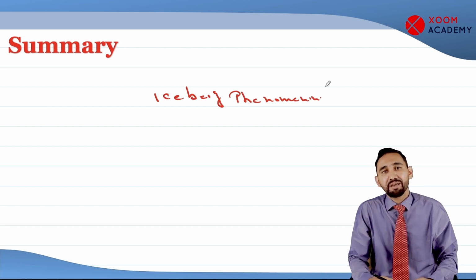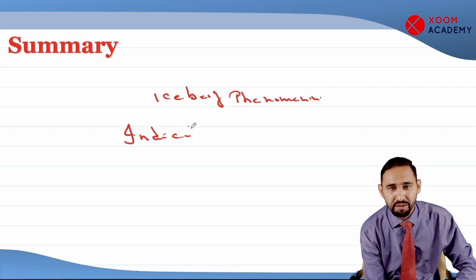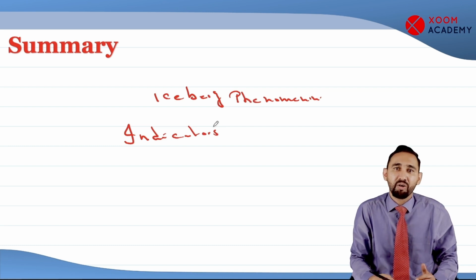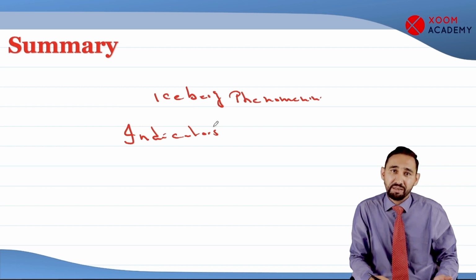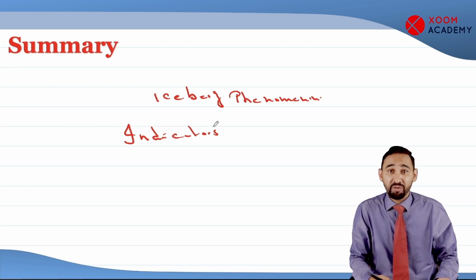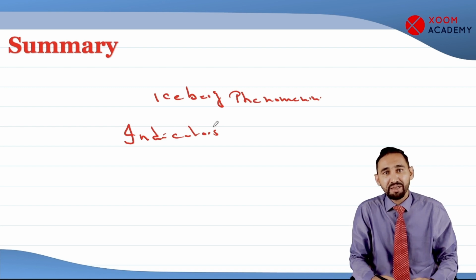Then we discussed various indicators of health. These indicators predict the health status of a country, like mortality indicators, morbidity indicators, disability indicators, health system indicators. Morbidity indicators show the burden of disease. We describe them as incidence and prevalence. Mortality indicators show how many people are dying. They are crude death rate, specific death rate, standardized death rate.